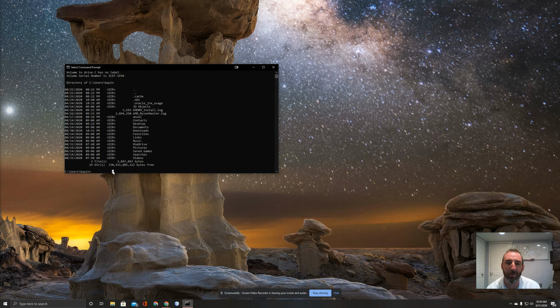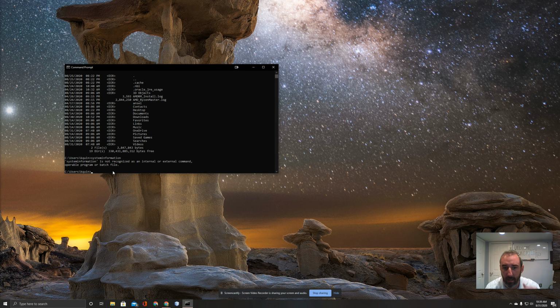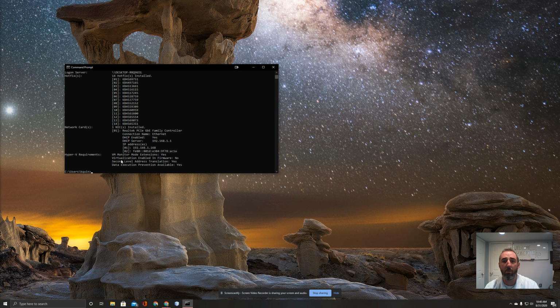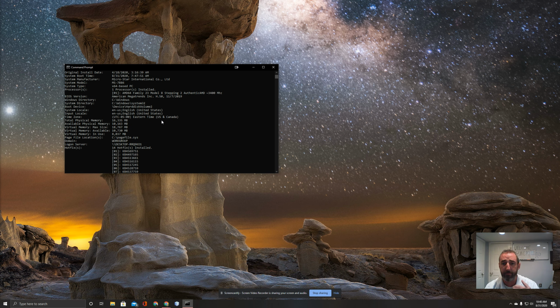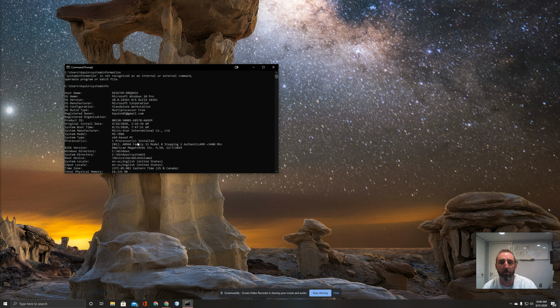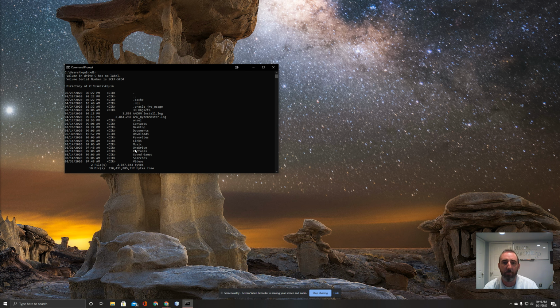For example, if I said I want to know stuff about my system, I might say system information and type it, but it says system information is not recognized as an internal or external command. And I'm thinking, I know there's some way to learn about the system, but it's not system information, it's system info. And if I type that in, now I'm going to get a whole lot of information about my system, according to what version of Windows I'm using, when it was set up, folders and everything. But again, this is not as convenient as just kind of clicking around.